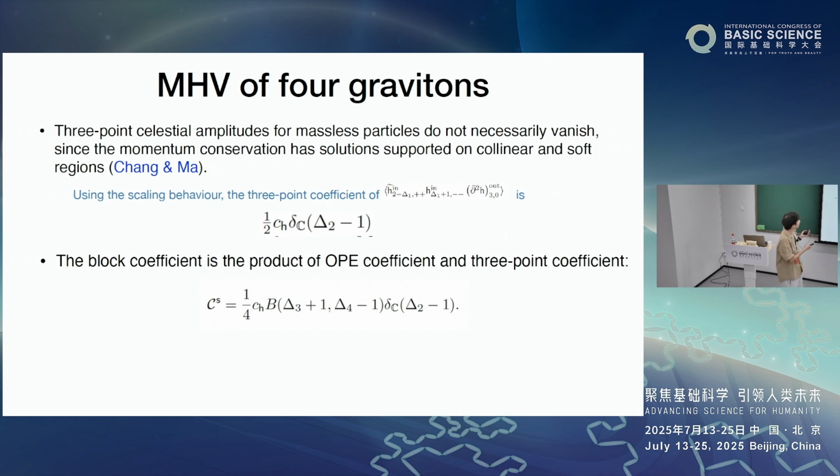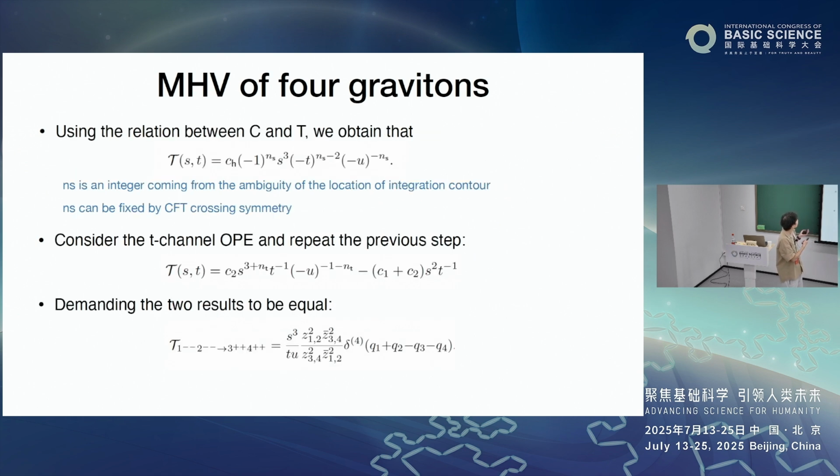And the NS is the first pole living at the right-hand side of the contour. So basically, when we choose the contour, we count the contribution from NS plus 1, NS plus 2, to infinity. So there is an ambiguity from the contour location. And to fix this contour ambiguity, we can use another consistency theory, the crossing symmetry.